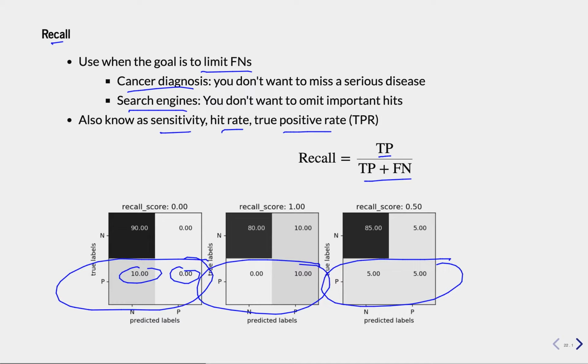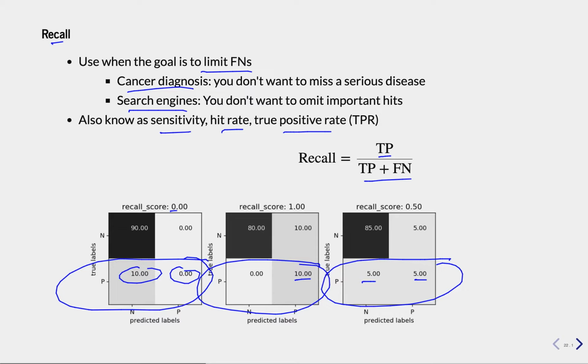Which means that in our first case, we have true positives 0 over 10. That's again 0. We call it 0. Here, our recall is perfect because we have 10 true positives and no false negatives. So perfect recall. And in this case, it's 50-50. So we have 5 true positives, but also 5 false negatives. So that's 0.5.